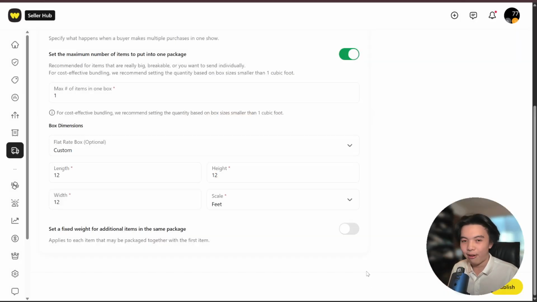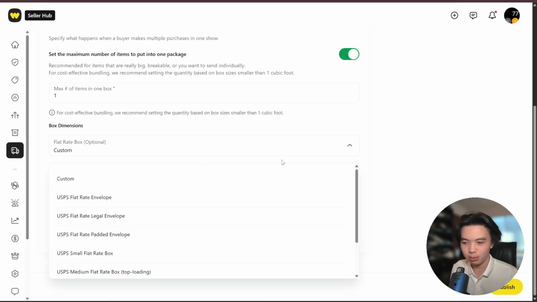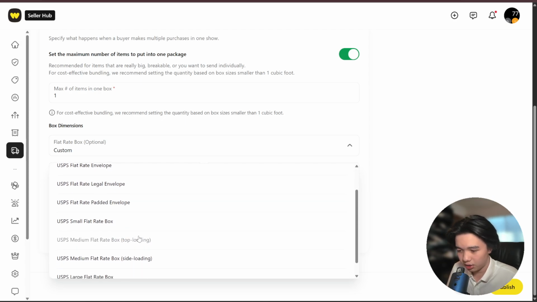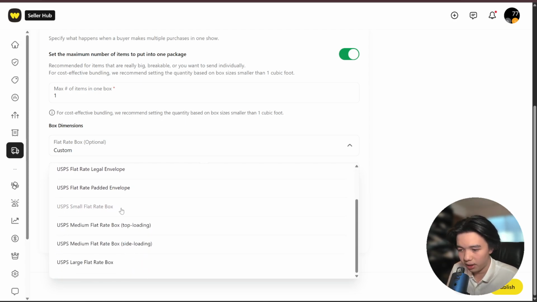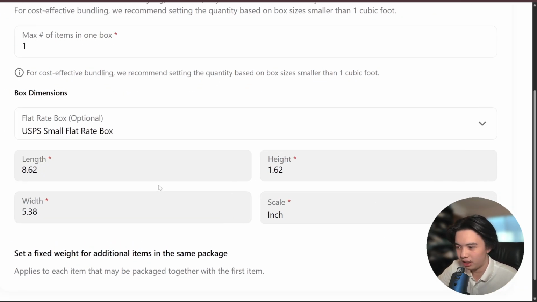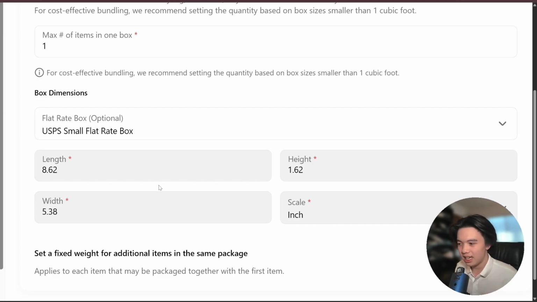Honestly, I would just recommend using the specific presets that Whatnot already has implemented, so you don't make a simple mistake like that. Most of the time, they do fit the dimensions of whatever you need already. For example, if you're doing a UPS mystery box, then I'll just do the small flat rate box, honestly. This is probably one of the cheaper options too. You can see they have the specifics right here. I don't think they would be that specific if it wasn't for a reason, so I would just recommend going with Whatnot's shipping profiles.